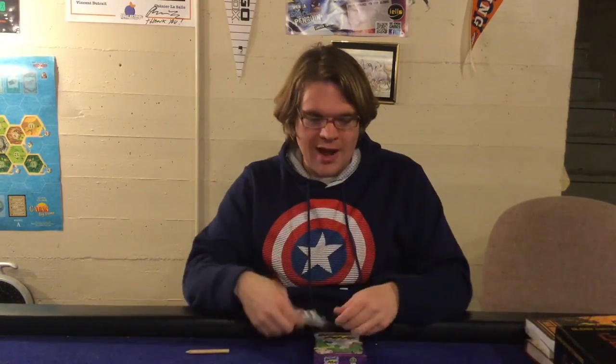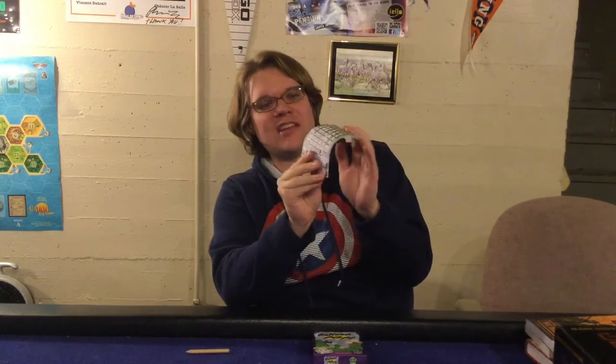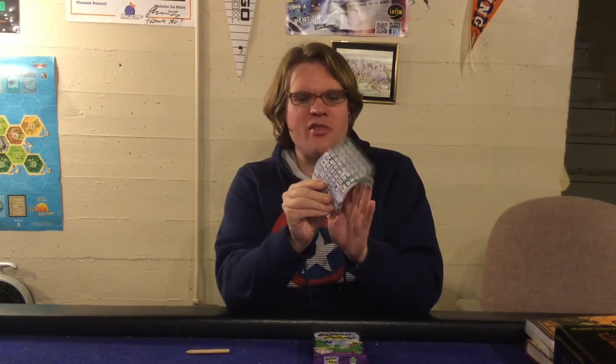Also, the game comes with pads and you are going to run out of them. We've played this maybe five, six, seven times and probably only have about 35 to 40 pads left. So you will run out — which is good because you'll play it that many times, but bad because I don't know where you'd get more, other than the website. The game says one or more players, and BGG says up to ten, but I don't think I'd recommend it past maybe five or six players. Unless you're playing with non-gamers, maybe while sitting around talking and having a drink — then higher counts might work.